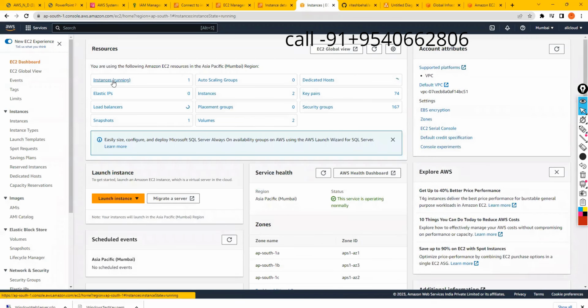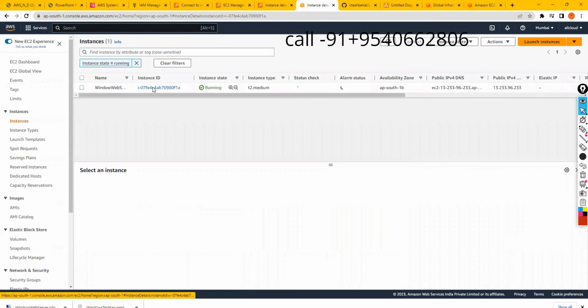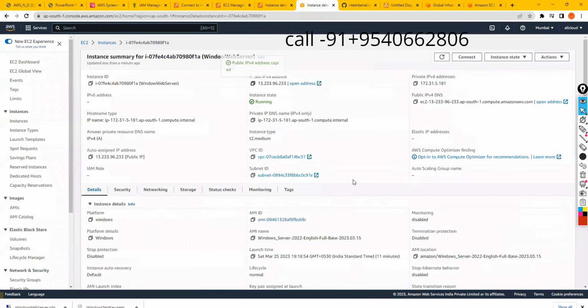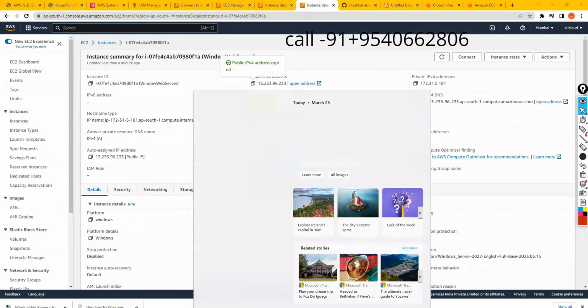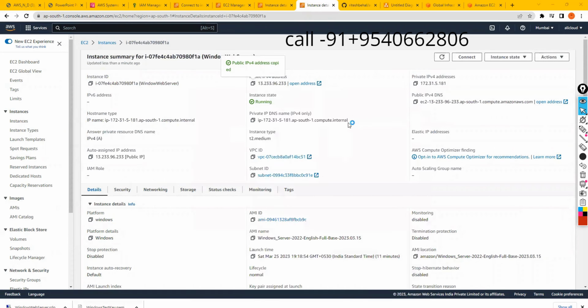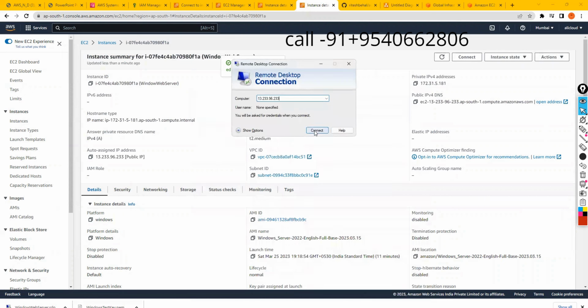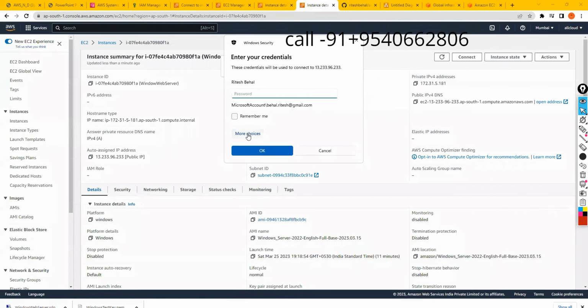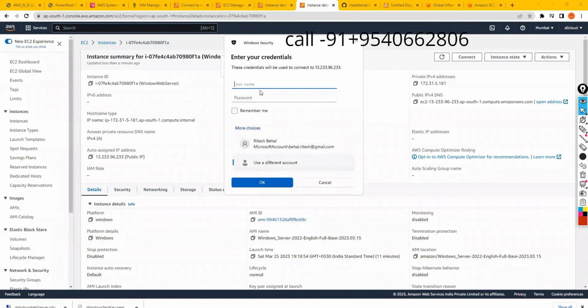So what I will do in that case is, I will come to this instance. I will come to Windows. I will give you this public IP. You can copy this public IP, then go to RDP in your machine and enter this IP here and press connect. Once you click on connect, it will ask you credentials. In credentials, you will go to user account and type here, administrator. If you have the password, you can connect with it. By default, the user will be administrator for Windows. For Linux, it will be ec2-user.